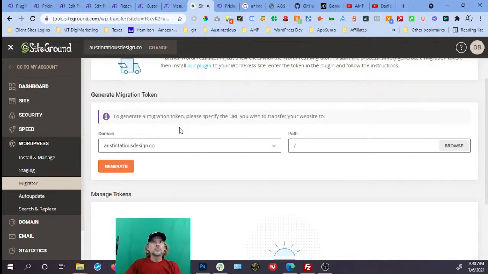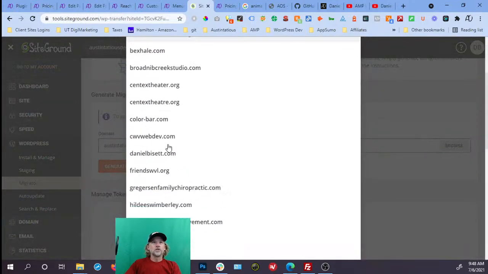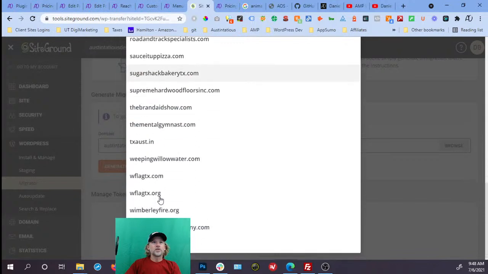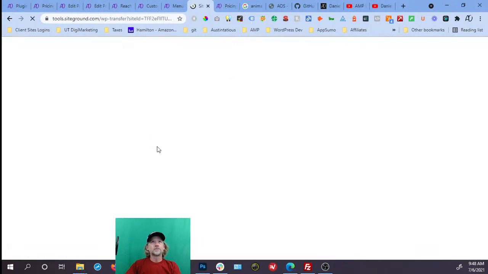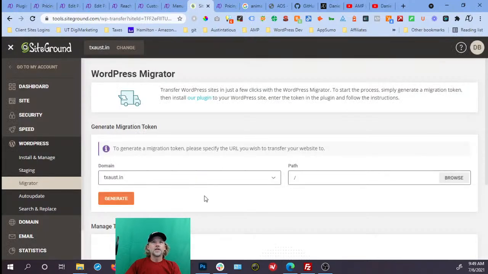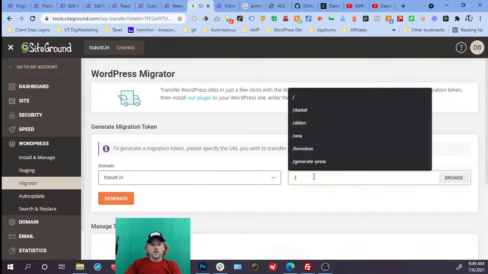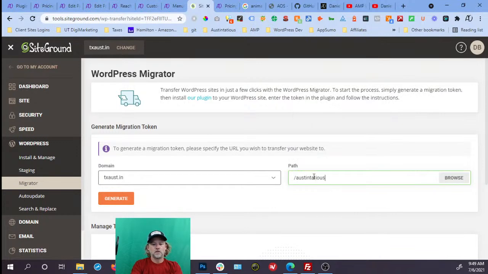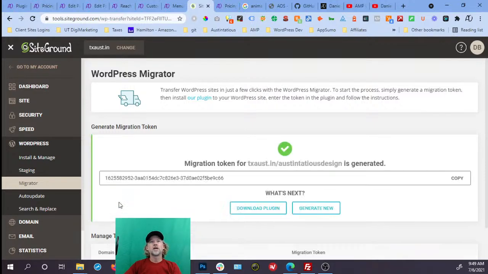So I need to get a token and go to one of my other pages, this one. And I need to get a token, which doesn't exist yet. Okay, so this is where I'm going to push my current agency website. I'm going to make a copy. Okay, I'm going to copy this token.